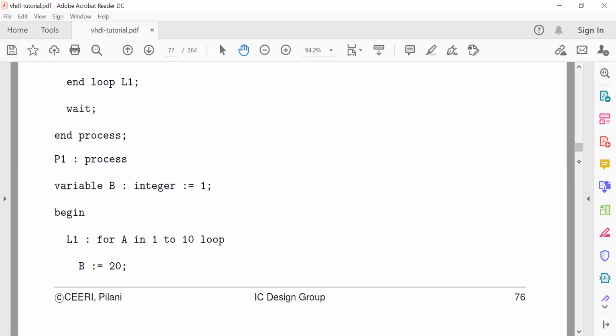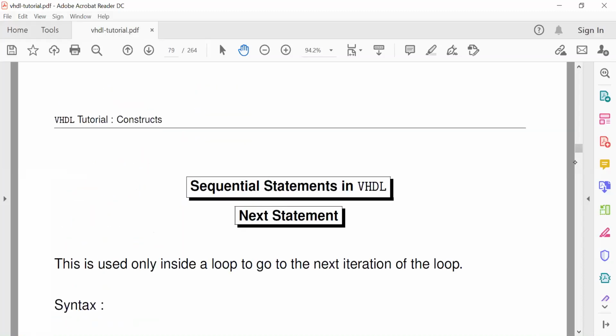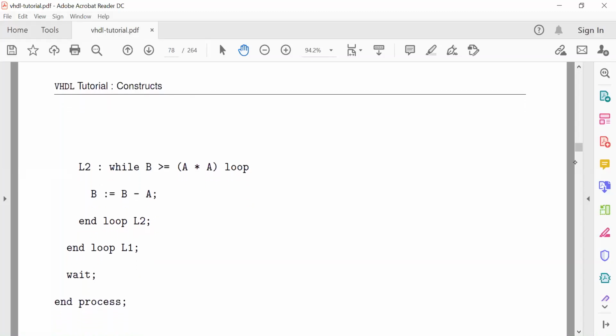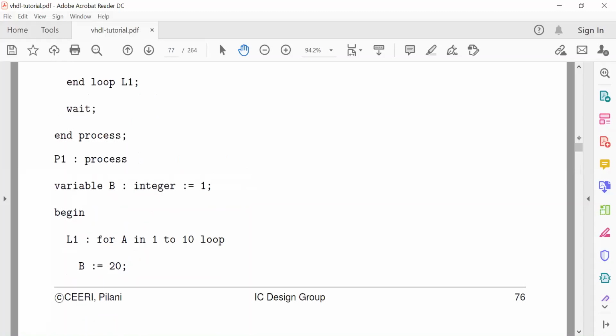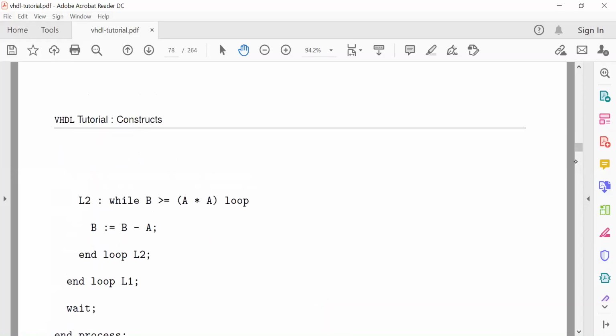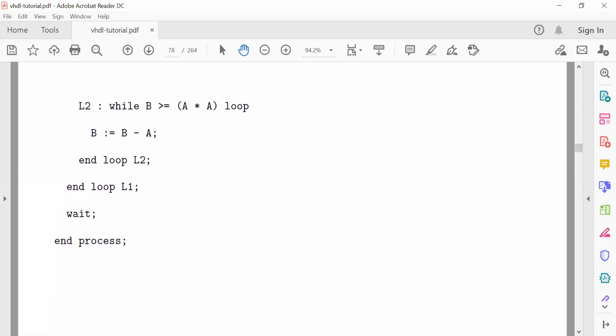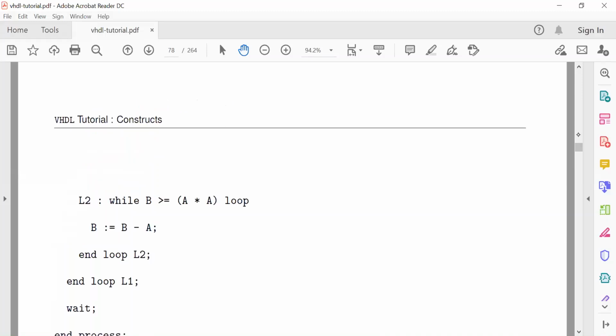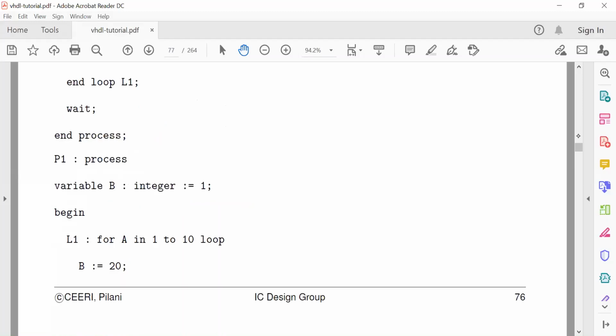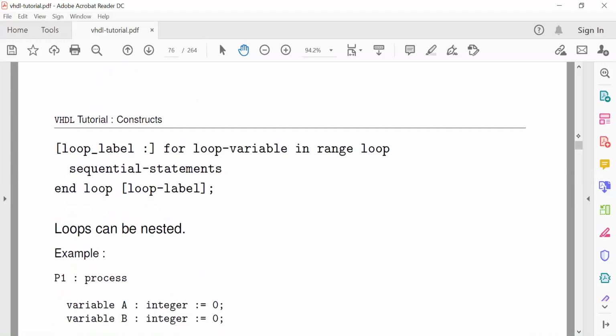Similar example for a for loop, for A in 1 to 10 loop. But now here the auto increment is not defined, so the increment has to be defined within our process. So see, it is the same example using it. Where is it? Loop was on A in 1 to 10. And where is the increment gone? There is a mistake here. A is defined to be an integer. Fine, I think. Somewhere we would have defined A as an integer.